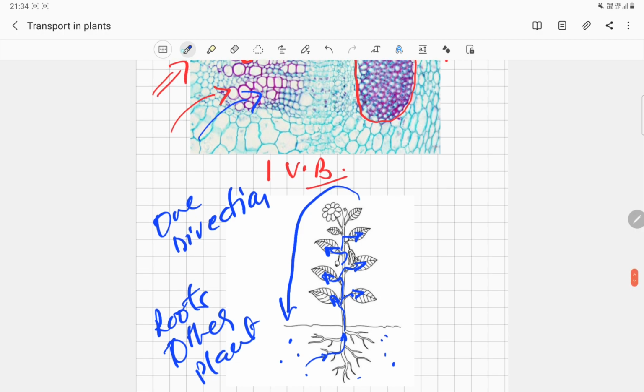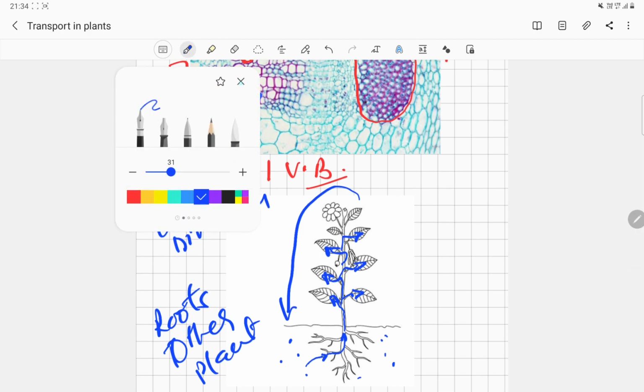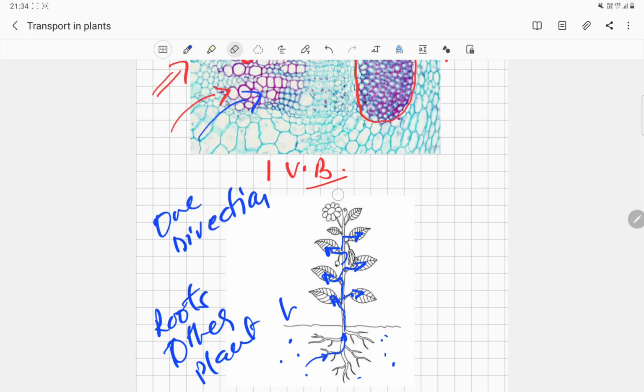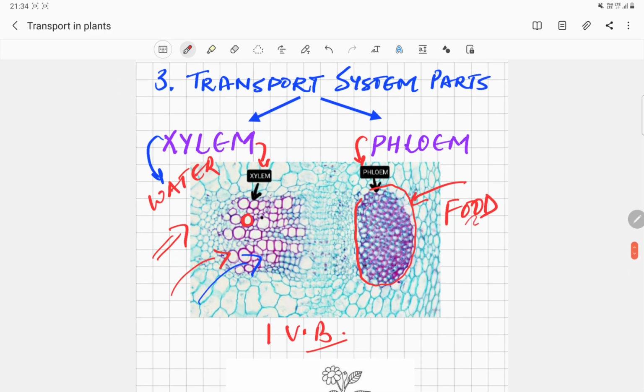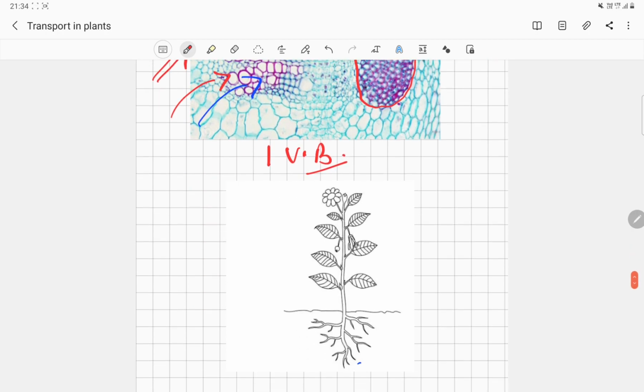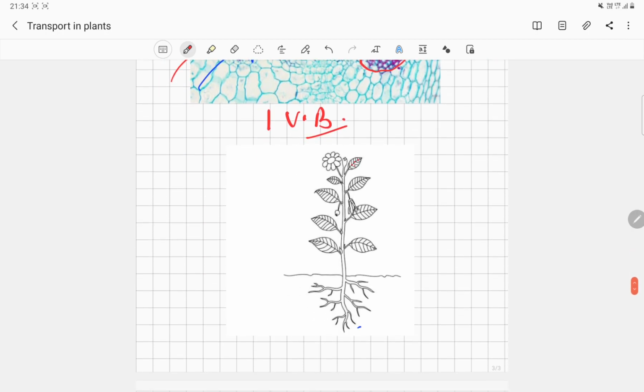Now let us talk about the other type of vascular bundle that we spoke about, which is known as phloem. Now the function of phloem is to transfer water, or basically to transfer food. The function of phloem is to transfer food. I'm sorry if I said water. So we learned that phloem is responsible for transfer of food. Now where is food made? Food is made in green parts, which are the leaves, and also sometimes in the stem if the stem is green. So the food that is made in the leaves must be sent to different parts of the plant.